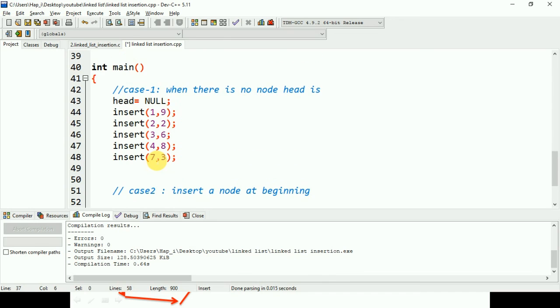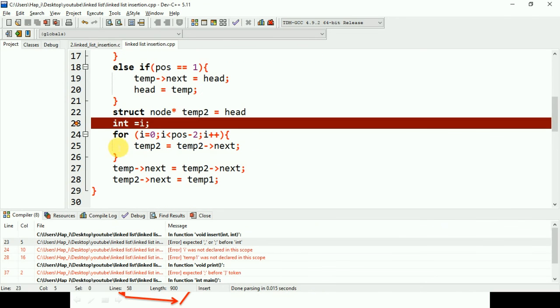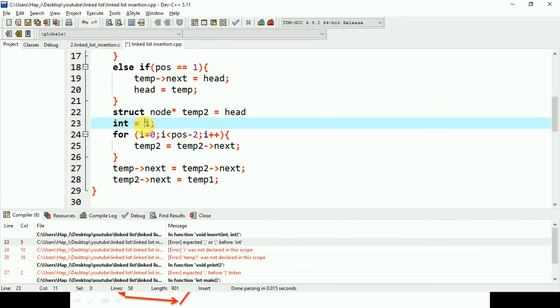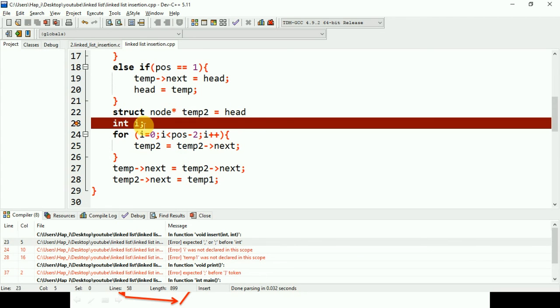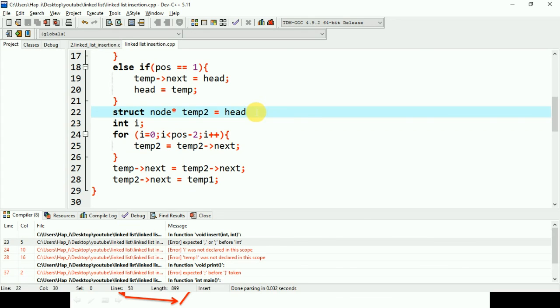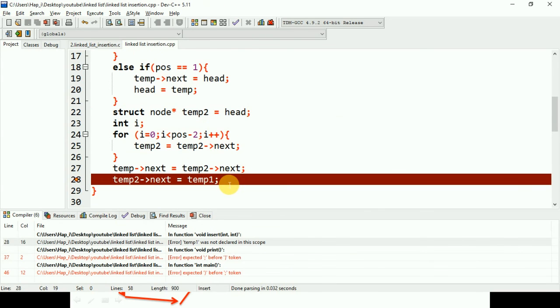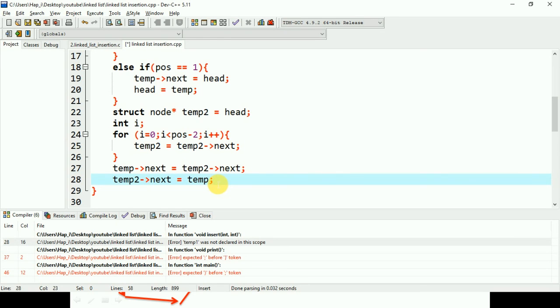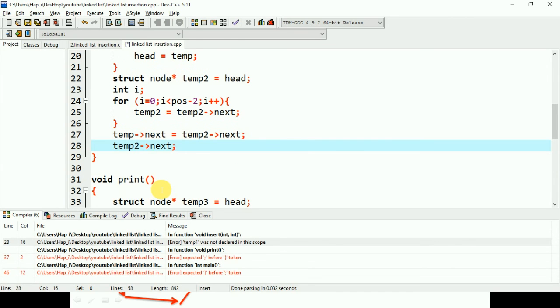So let's see. We did not give a semicolon here. We just made a simple mistake. Control Z. It's actually temp.